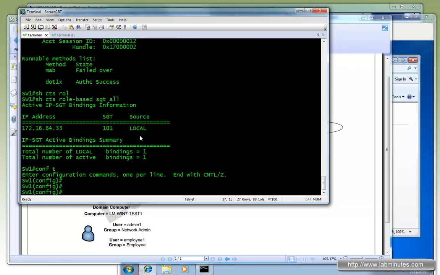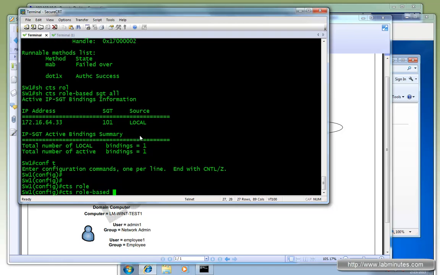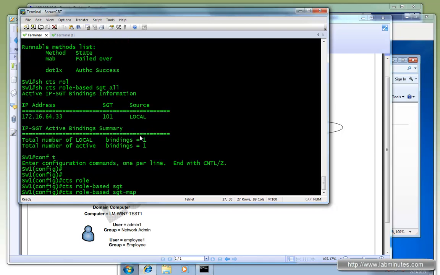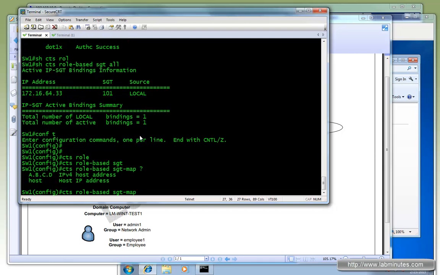So we know that the server has the IP of 32.40. So what you do is the command CTS. Again, instead of having the SGT value created at the time of 802.1x authentication that was assigned from ISE, we can statically create that. So CTS role-based SGT-map, and we give it the IP. You can do the host name, but that's going to require DNS resolution. I'm just going to do it by the IP.